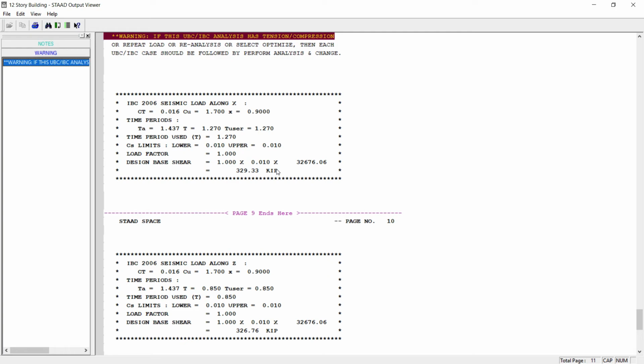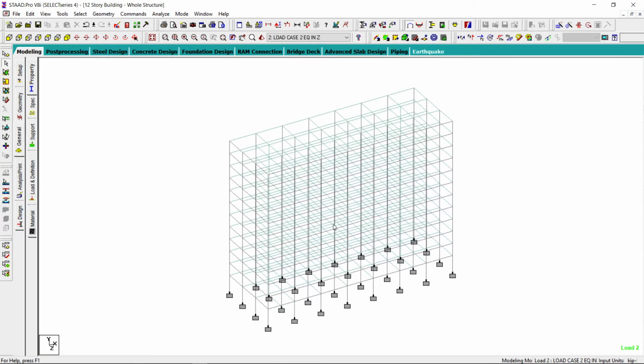Actually, I was very much interested in the definition of this value, which is called Cs, that is the coefficient. Here the coefficient comes out to be 0.01. Let us see what is there in the example.